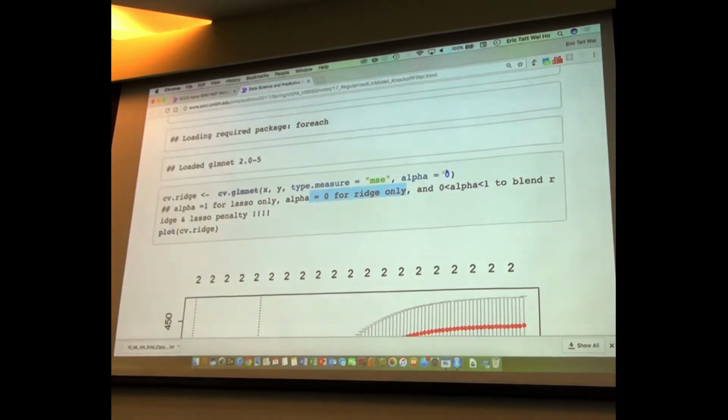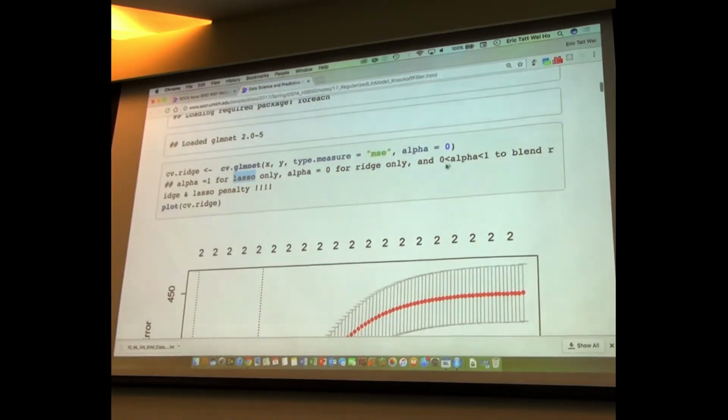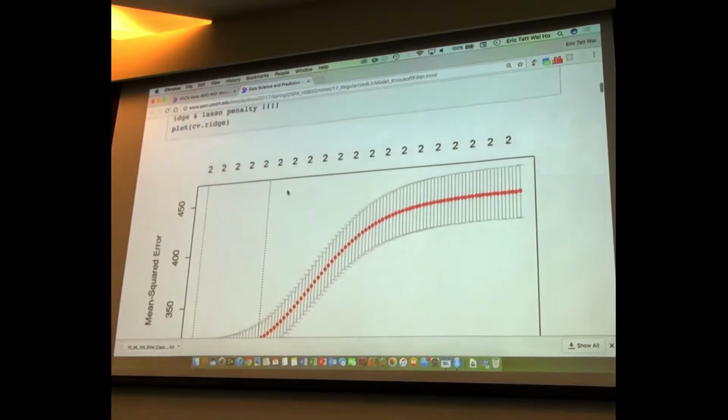If you put in alpha equals 1, that will correspond to the lasso regularizer, the L1 norm. And if you use alpha that's between 0 and 1, this is called elastic net regularization. When you blend them, elastic net gives you an alpha in between.